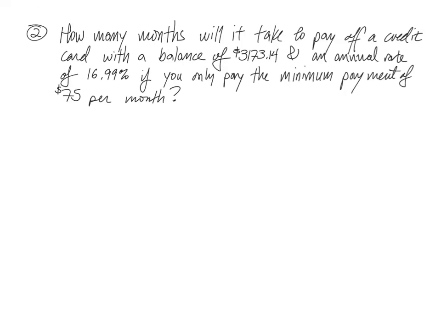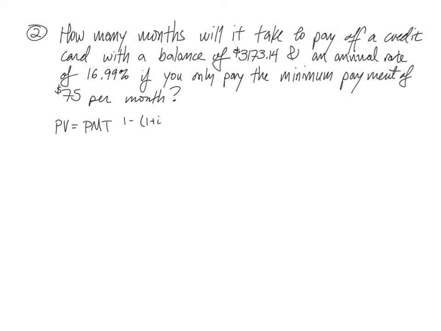For this next example, we are trying to figure out how many months it will take to pay off a credit card with a balance of $3,173.14 and an annual rate of 16.99% if you only pay the minimum payment of $75 per month. All right, so for this, we know this will be a present value formula because we're dealing with a loan. So here is the formula for that.